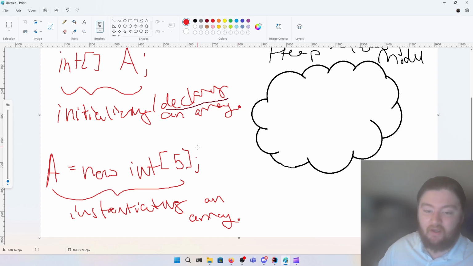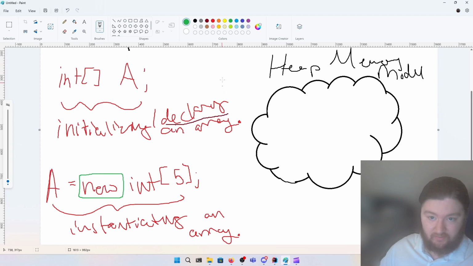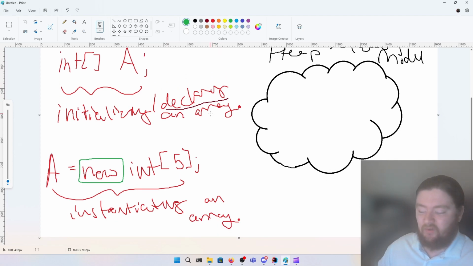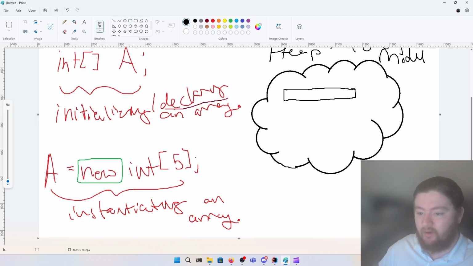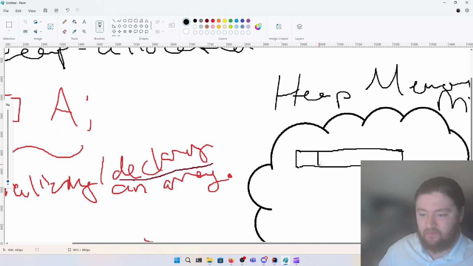Anytime you see the new keyword, that means that you are instantiating something called a reference type or an object. Object I don't want to talk about at this point, but essentially what this operation does in the heap, it says declare a segment of memory where we can store 5 integers.